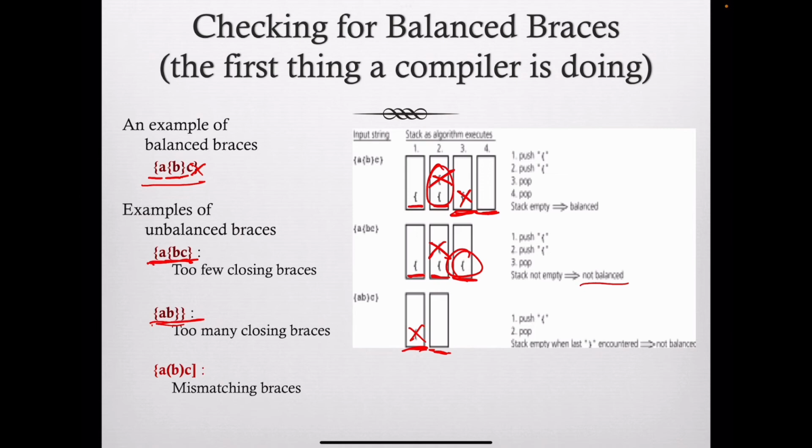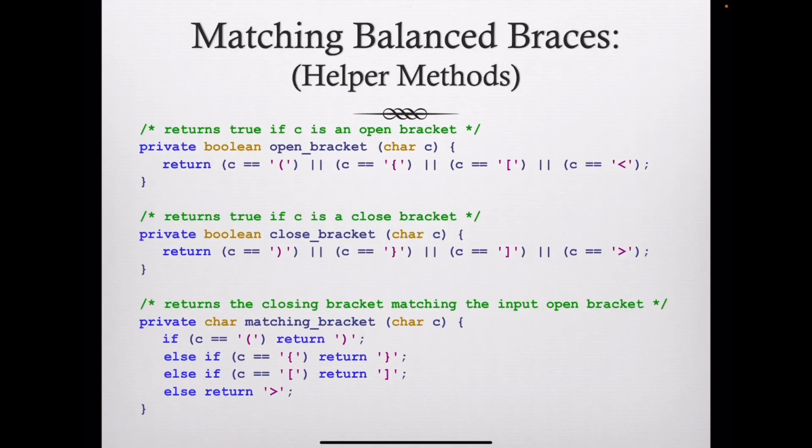But this brings us to the problem of mismatching brackets. So as you can see here, there's an equal number of opening and closing brackets, but the brackets are mismatched. So technically, it would still not be balanced since the brackets are mismatched. But we want to think about how our program could deal with this and how it could figure out if the brackets match or not. So here let's write some different methods to help check and see if brackets are balanced.